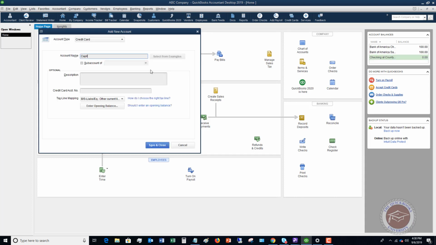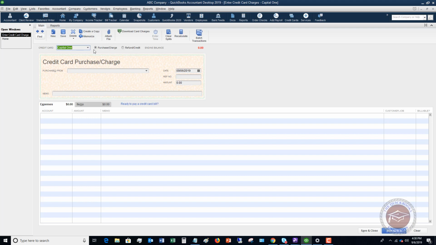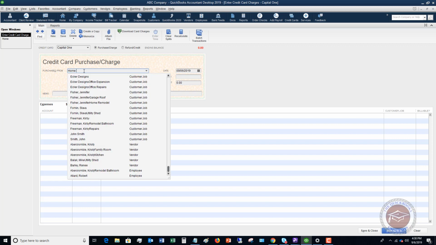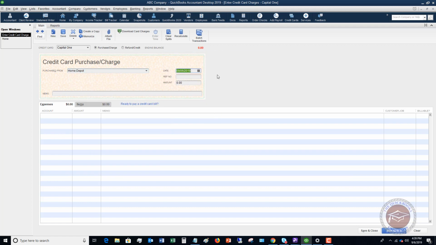This is a sample file, so we'll say Capital One. We've got our credit card set up. We've got our purchase. We're going to say that this was to, let's say, Home Depot. It's not set up, so we're going to do a quick add for this vendor because we don't need all the contact information for Home Depot.